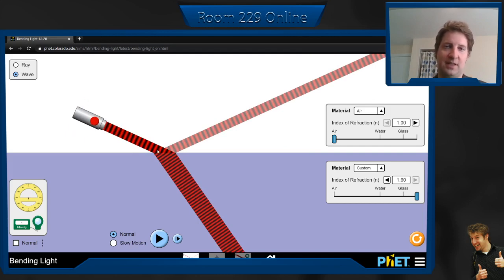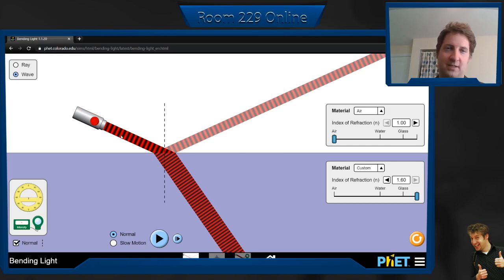See how these waves, they still have to be smushed together, but the waves still have to be continuous. We can't have a break. We still have to maintain the continuity of this wave front. Okay, this line here, then all of these wave fronts still have to line up to each other. And the only way that we can satisfy those two conditions, first condition being the waves are squished together, and the second condition being that they're still continuous, maintaining a continuity of wave fronts, is that the whole ray has to bend.